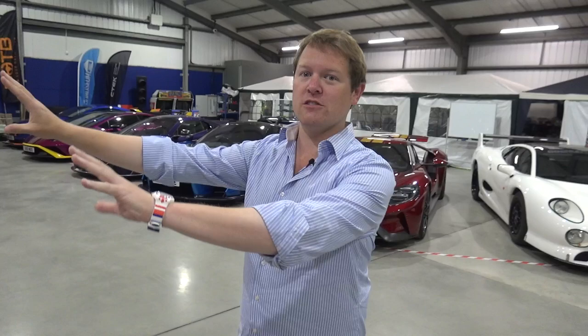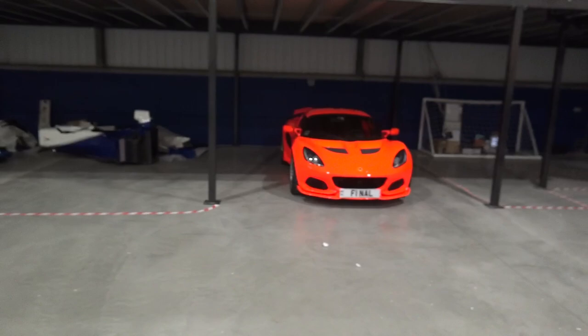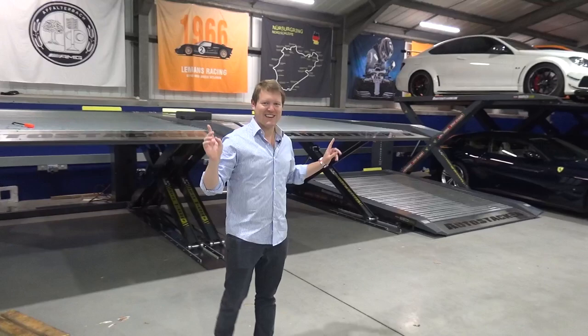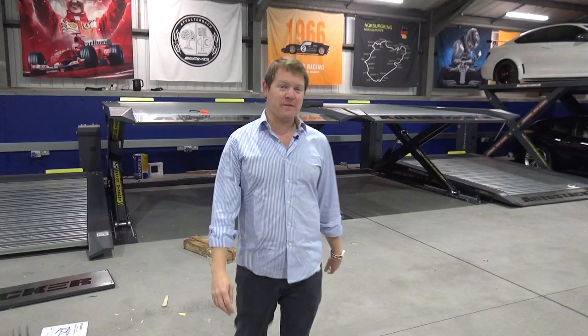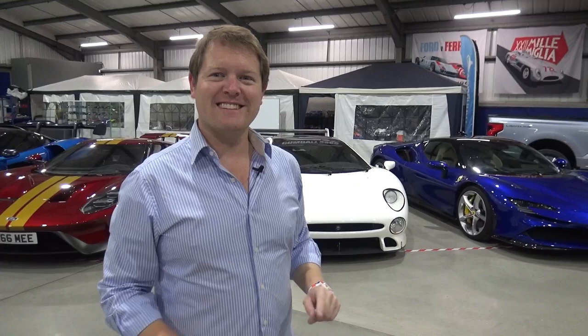Other things happening today before we get 14 cars loaded up on one wall: the Mini is being collected, our long-term Mini is going to be departing. Also the return of the Cupra, finally with a new windscreen. Tom has given the Lotus Elise a little cleanup — looking much better than it did after many thousands of miles. Basically the plan today is to end the day with 14 cars all down this side looking amazing. The Ford Lightning is plugged in and charged.